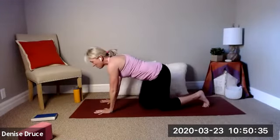And then let's all come back to a seat, getting ready to lower down onto our back. So bring your heels to the front edge of your mat, arms reaching in front of you, and then just slowly lower all the way down. Find yourself down on your back. And once you get there, hug your knees into your chest.